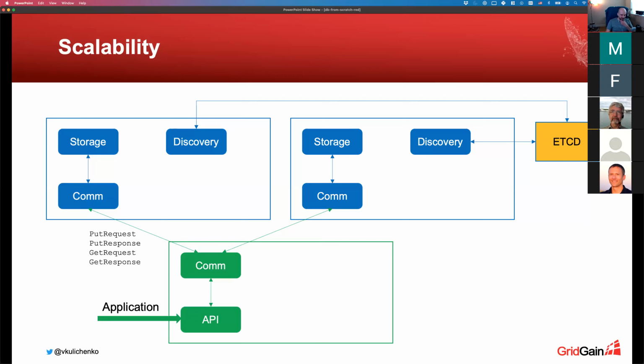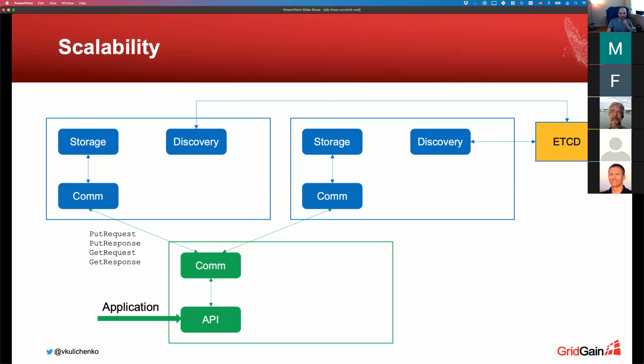It's just a very simple key value database that can consistently store this information, and you can also subscribe to updates for any changes that are happening there. It's a database which is used by Kubernetes, for example, as an underlying storage for all the configurations and anything that we create there, and by other systems as well. So I'll be using that again for simplicity.